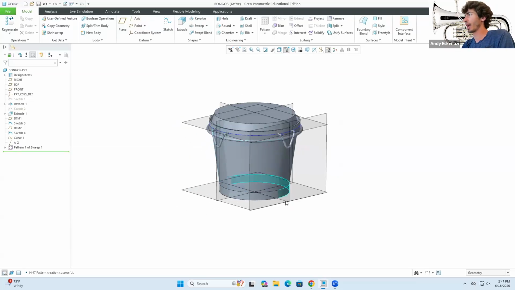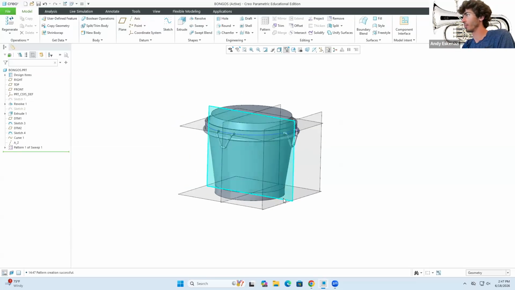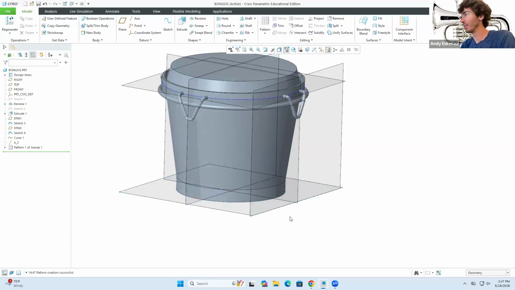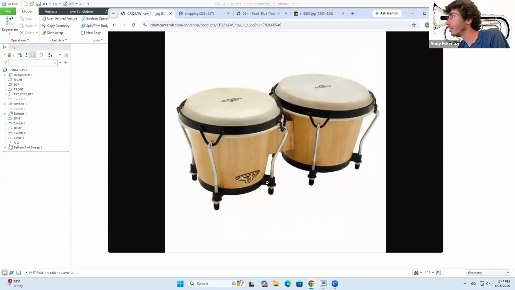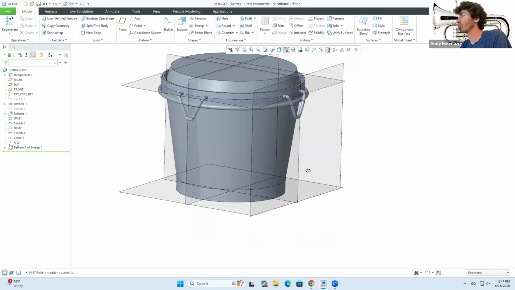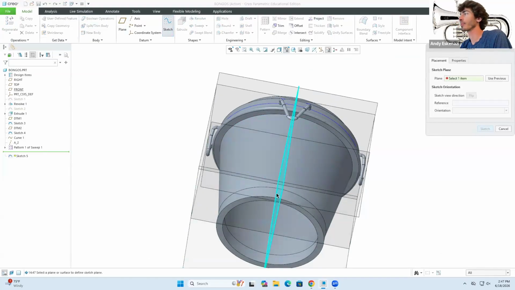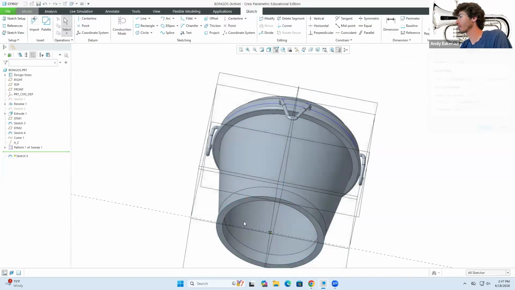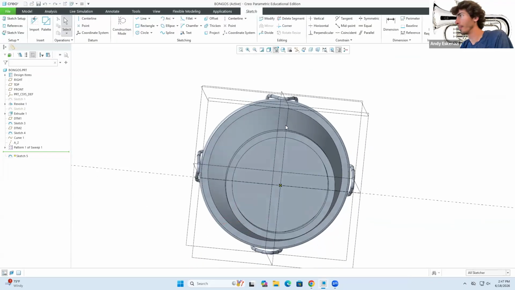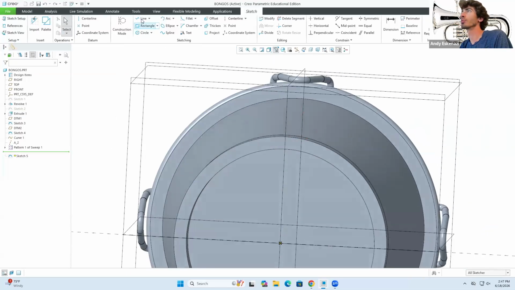Good. But now we have to continue doing the next step, which is going to be adding the little hook piece. So if we look at this over here, then there's like a little metallic brass piece that seems to be coming off. So we can add that. So we can do a little sketch here and add like a little piece. So let's do that.